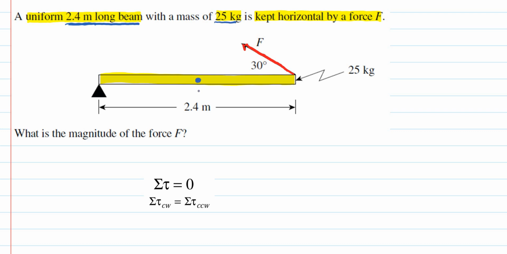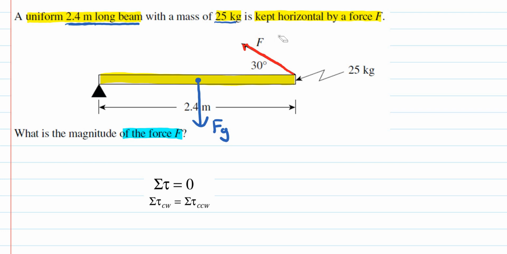right in the center, we have a force of gravity that's going in the downwards direction. Okay, and in order to keep this beam in this horizontal position here, the force in the red direction, which is right here, has to go in that upwards direction, but it's also moving in that northwest direction there, and this F has to be big enough to keep the beam in that horizontal position, and we want to find the magnitude of the force F so that this beam here is in rotational equilibrium, meaning that it's at rest.